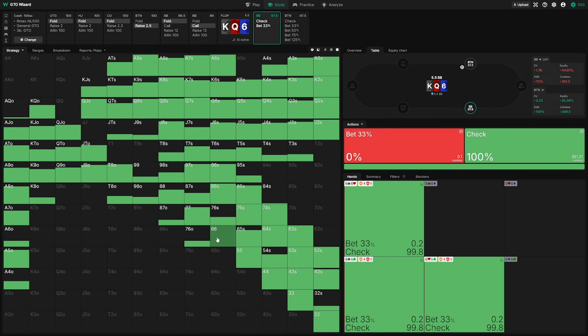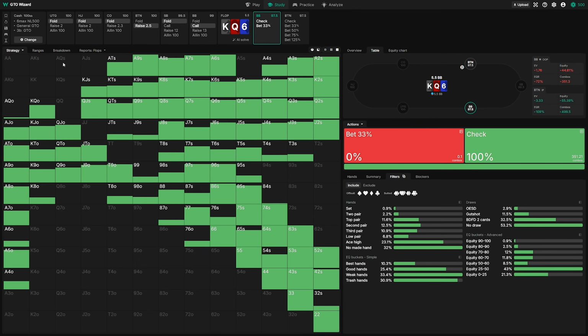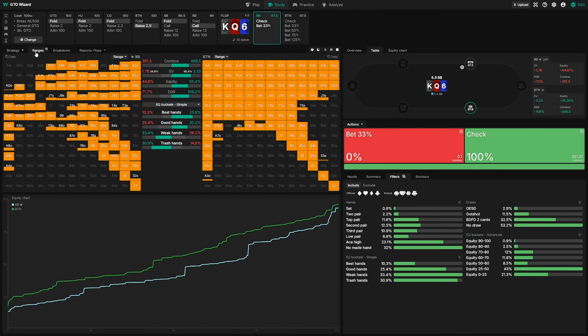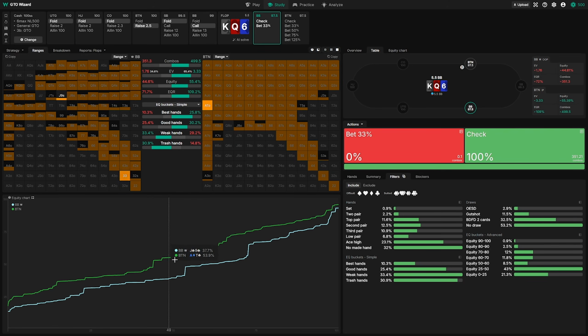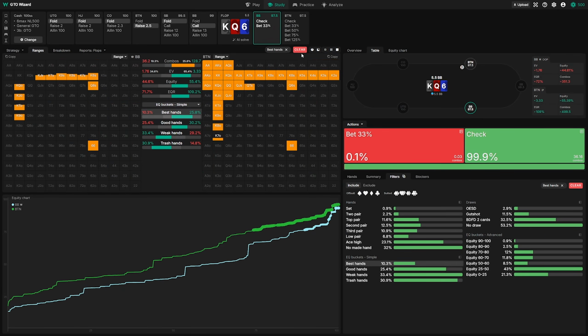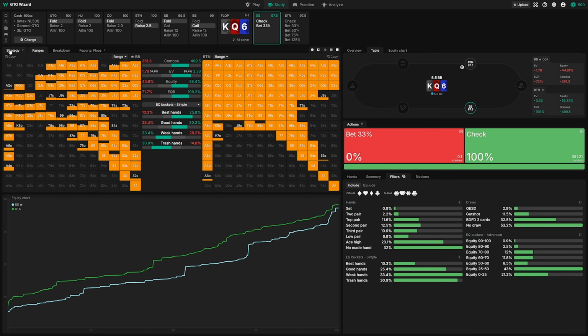But why do we check to the aggressor? Have you ever thought about that? Is it just because every poker pro you've ever heard said you should check to the aggressor and this is basic action flow, right? Or did someone tell you something more complicated along the lines of button has a range advantage, they have a better equity distribution, they've got more nutted hands, etc.? Think about this. Why should the player who's at an equity disadvantage check to the player that has an advantage? Well, we need to think about this from first principles.